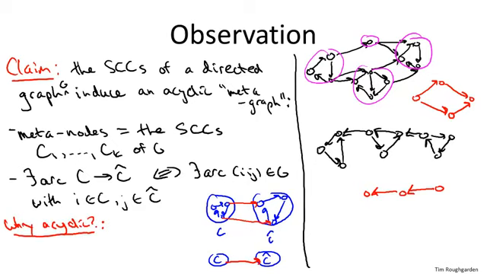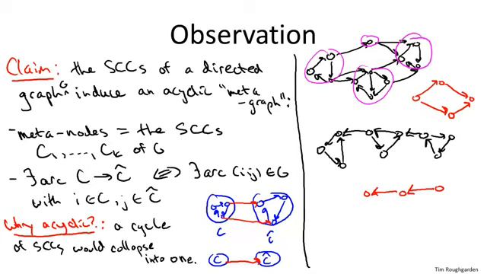So if you had a cycle that involved 2 different metanodes, that is 2 different strongly connected components, remember on a directed cycle you can also get from anywhere to anywhere else. So if you had 2 supposedly distinct SCCs, but you could get from the one to the other and vice versa, they would collapse into a single SCC. You can get from anywhere to anywhere in one, anywhere to anywhere in the other one, and you can also go between them at will. So you can get from anywhere in this union to anywhere in the union.